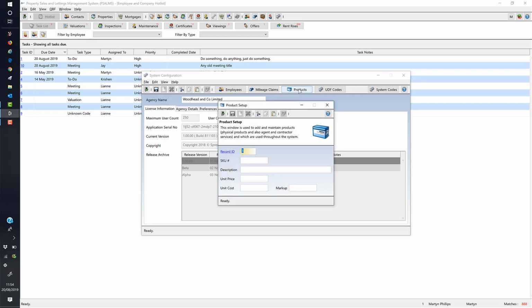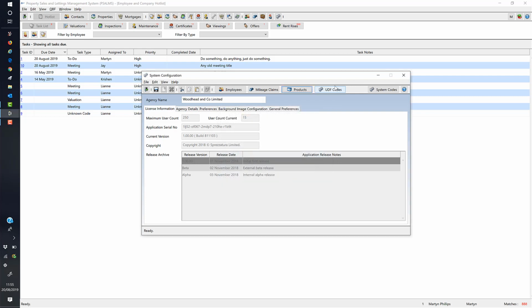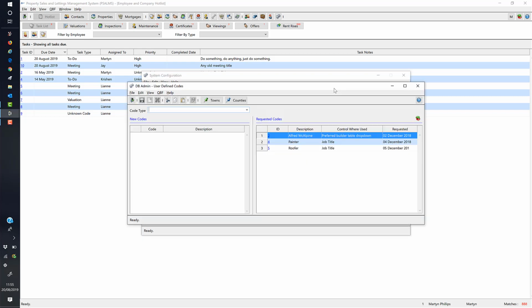Also products. There were a number of products that you will need to set up within your system. These could be actual physical products that you're selling, or they could be services. In this instance, this is a professional photographer shoot. So you can set up a part number, description, and then some costs, and you can make sure that your markup is appropriate.